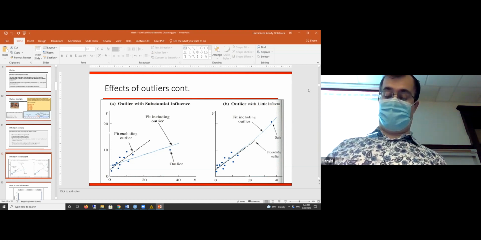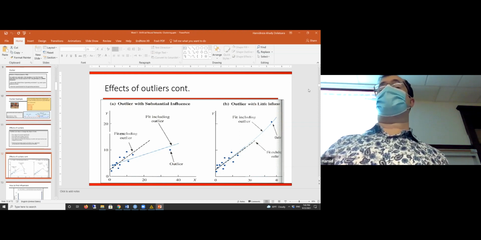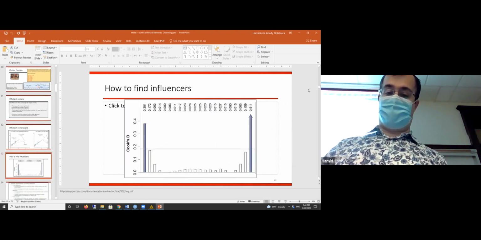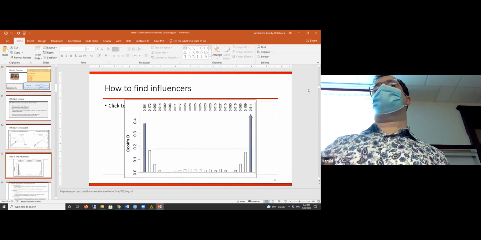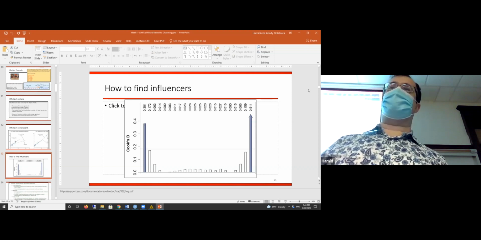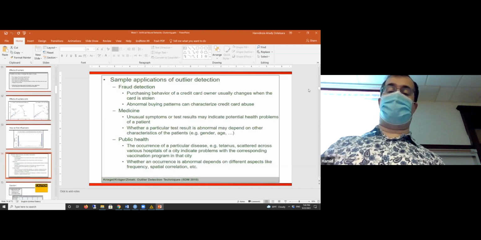So the best reaction is just seeing why you have an outlier. I mean, first try to see if you have outliers or not, then ask the question, why you have such an outlier. There is some statistical test for detecting outliers. One of them is Cook's D-test. I'm not sure if you have in your previous courses, but again, just search. I mean, you don't have to use Cook's D-test in your project. Maybe just visual observations are enough to find outliers.